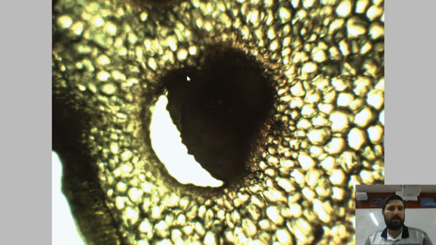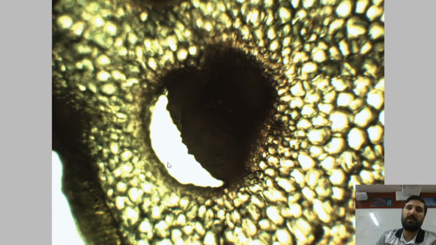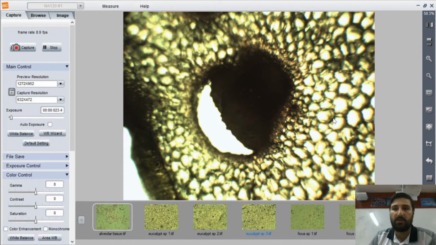Now, what I might do just to help you get the contrast, actually see which part of this really is xylem and which part is phloem, because what's ended up happening is, because I've left the plant for a long time between doing all other things, you can actually see that there's a bit of red in the phloem, which means that our water has gone up to the leaves, been used in photosynthesis, and now has been able to travel back to the rest of the plant through the phloem cell. So that's why the phloem's got a bit of a red tinge as well.